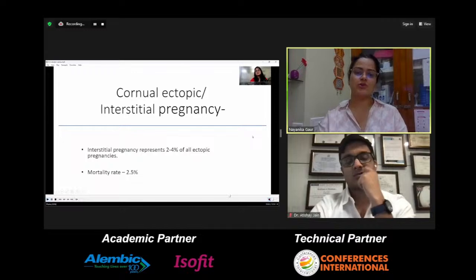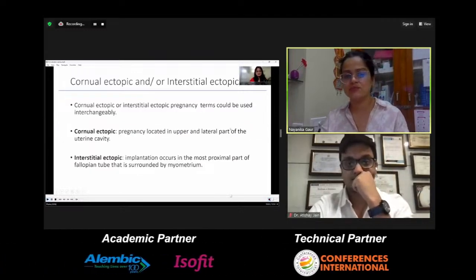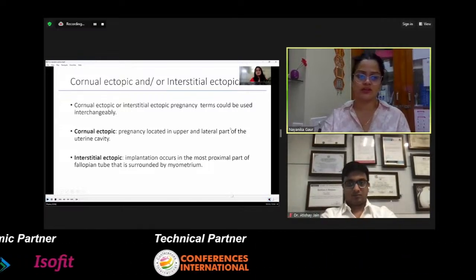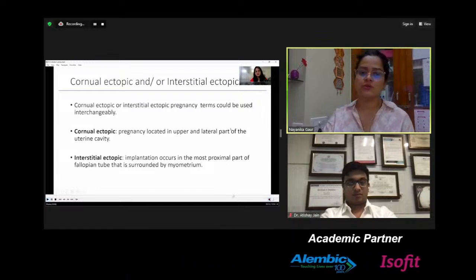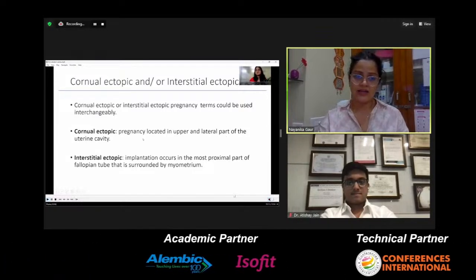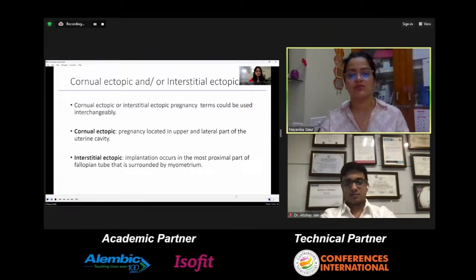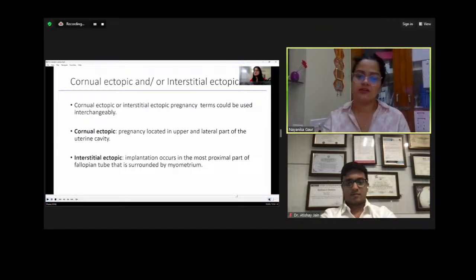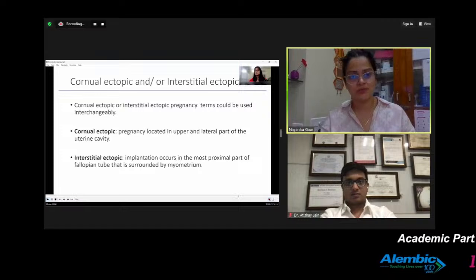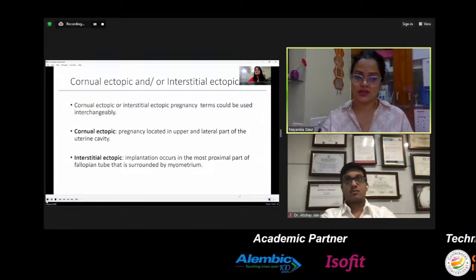Then there is a cornual ectopic or interstitial pregnancy. Now, for these cornual or interstitial pregnancies, Tinelli gives two different theoretical explanations. They said the cornual ectopic pregnancy is the one that is located in the upper and lateral part of the uterine cavity. And the interstitial pregnancy is technically implantation that is occurring in the most proximal part of the fallopian tube that is surrounded by the myometrium. So cornual ectopic is technically a tubal pregnancy, whereas interstitial pregnancy is technically a uterine pregnancy.